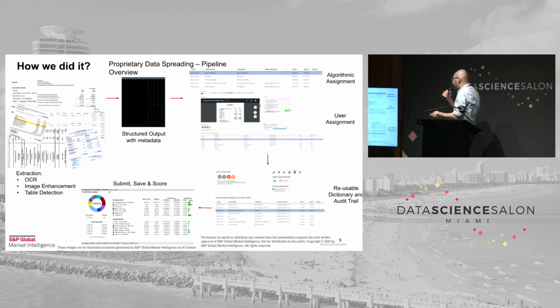So what you can do, using the interface, is have them do thumbs up, thumbs down, and they simply validate very quickly the stuff that wasn't assigned or was misassigned. If they assign it themselves, it goes back into our dictionary for that specific company. We don't share dictionaries across companies, and that really improves the accuracy.